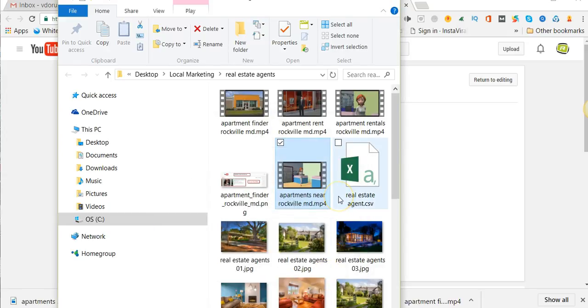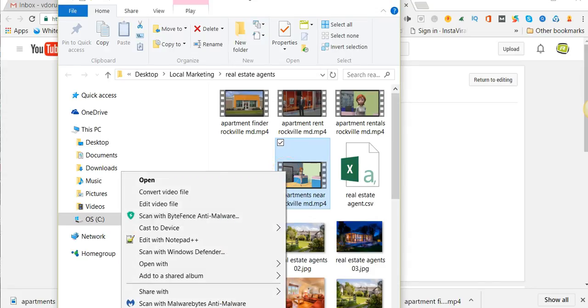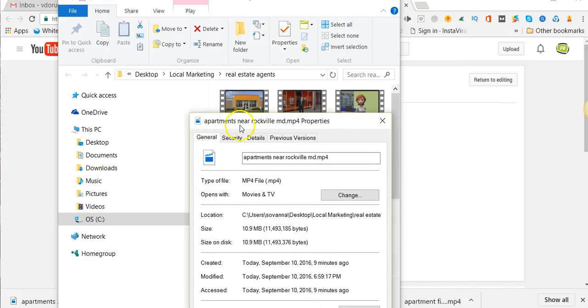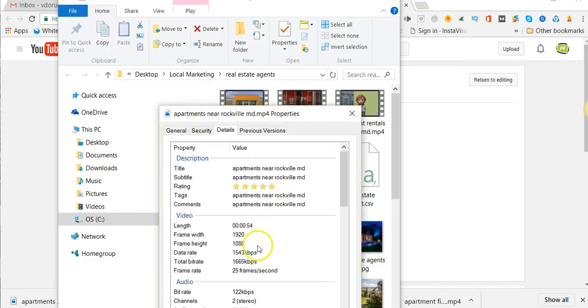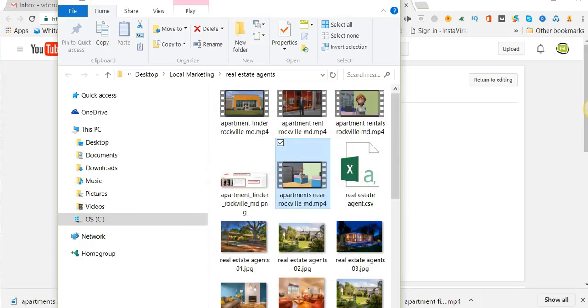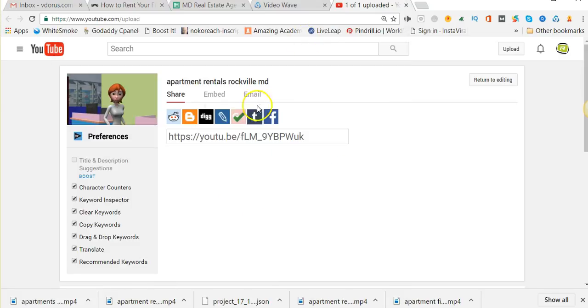I would prefer to do this, and I just forgot, apologize, to do this before uploading them, okay? Because it's very, very valuable to have the properties set up with the keyword, and it helps the video rank higher when you do this, especially with YouTube. Alright, so by default it's blank, and all we have to do is basically take the keyword of the project and then put it in there. Right, just stuff it in there. Okay, so I think we're done with this one. I'm going to close it out.